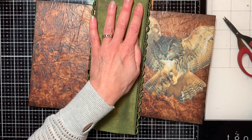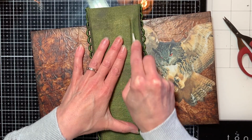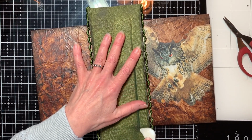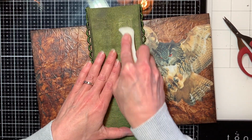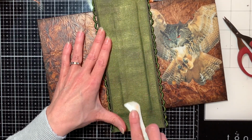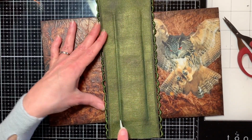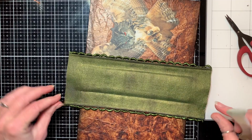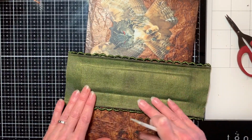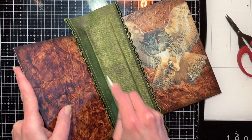Get the bone folder out. And just start pushing down. I'm going to start with that little groove there. I'll give it this groove. Let's see, that's straight. I mean, it's probably as straight as it's going to be, right? So while this is drying, I'm just going to continually push on it.